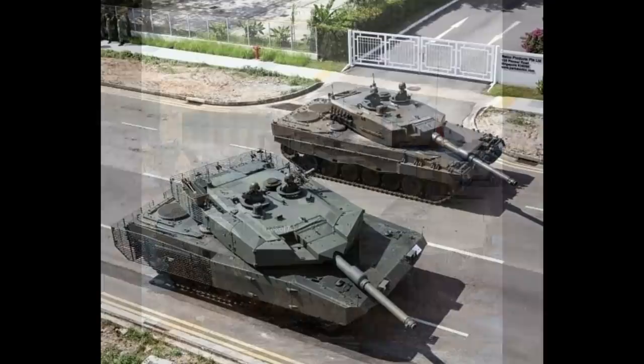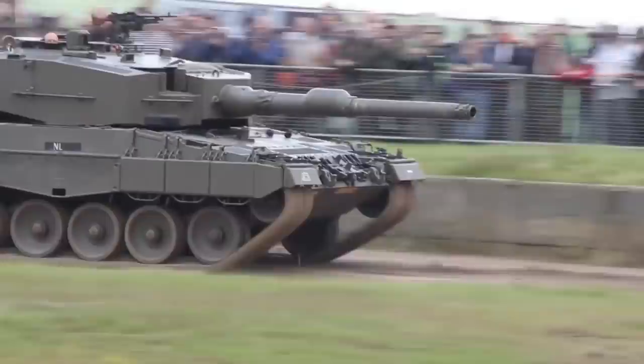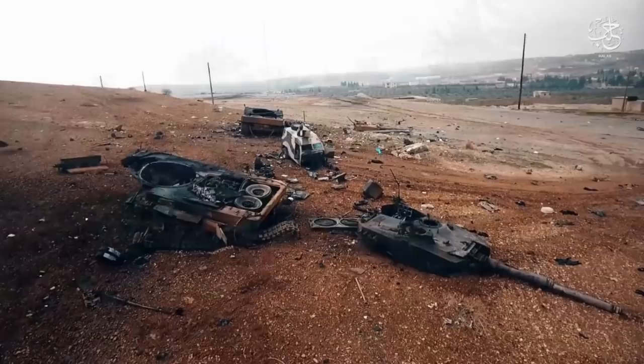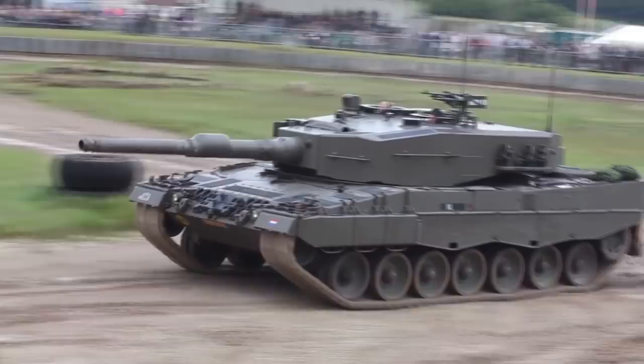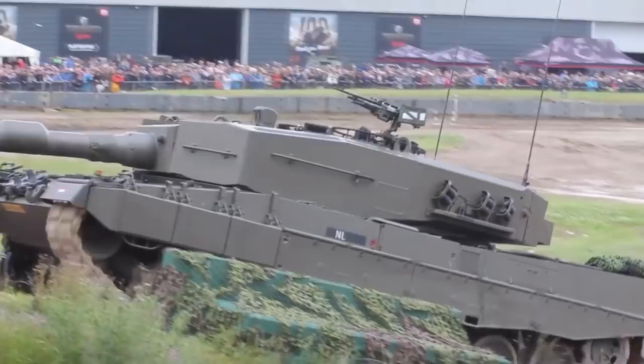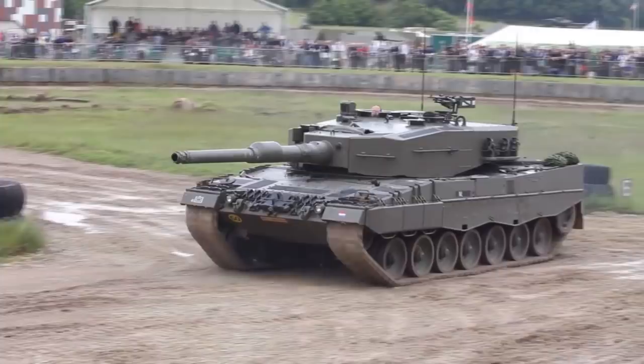The Leopard 2A4 has two variants: one with the Paquet B armor package and one with the Paquet C armor package. The Paquet C Leopard 2A4 has better protection and is not easy to penetrate from the front. The Paquet B was used by Turkey in the infamous incident where they were destroyed, and such tanks are usually sold to other countries by Germany. Paquet C was used mostly by Germany in the 90s, and it is close to impossible to tell Paquet B and Paquet C Leopard 2s apart externally. Depending on what you are armed with, I would not risk taking a frontal shot at either of them, so let's start by hitting weak spots from the side.